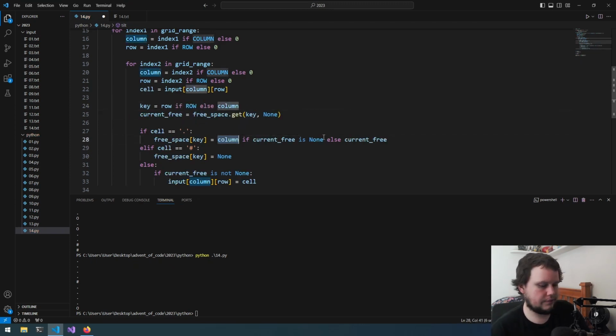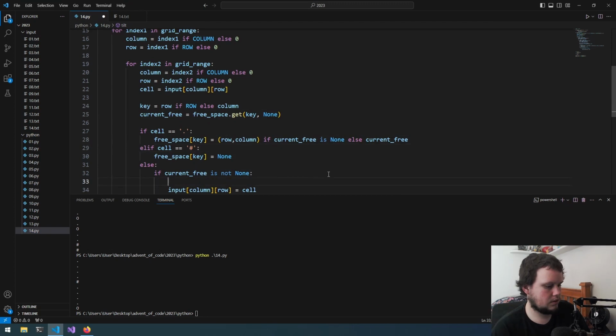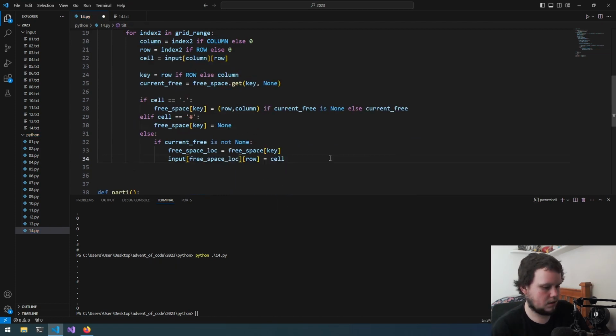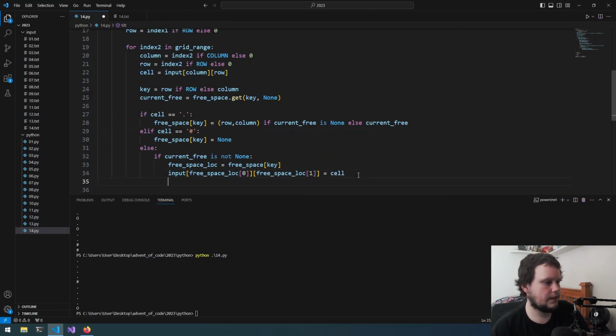Okay, actually the value will be row column. So input, then we'll do free space loc equals free space key. Then it'll be 0, 1 equals cell. And then it would be input row column equals dot.